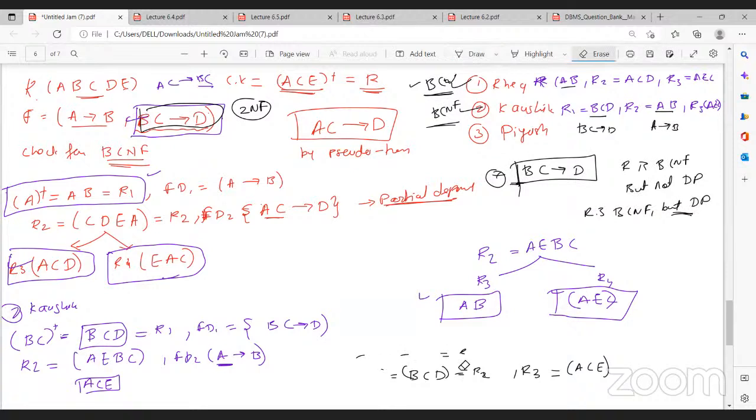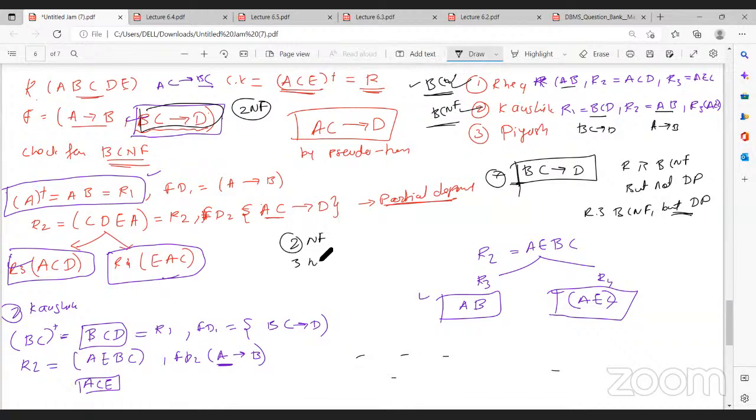So between method one and method two, the result is determined by which dependency I took first, whether it was A, B first or B, C, D first. But the real approach would be number 3 only, right? So we have to take number 3 as the approach.